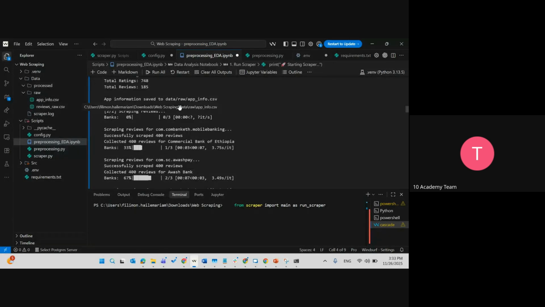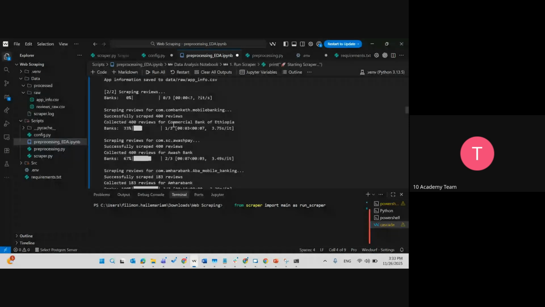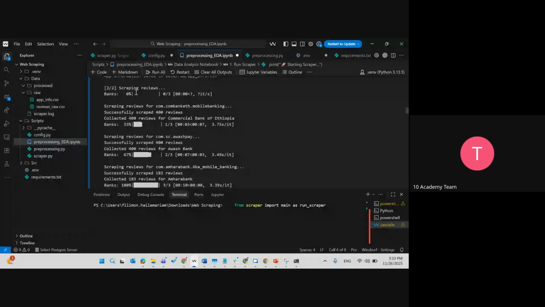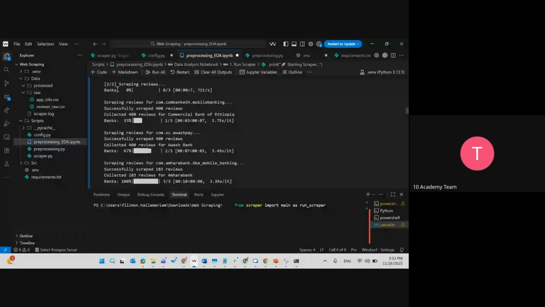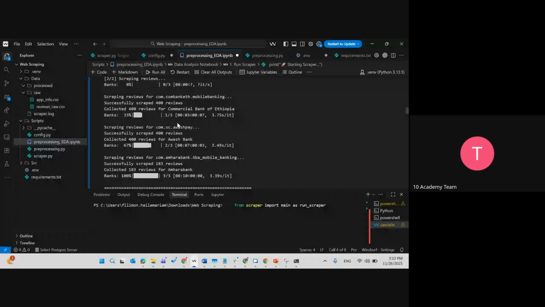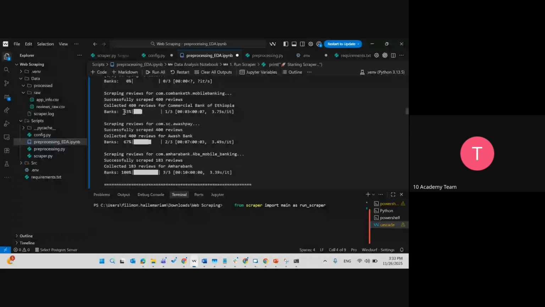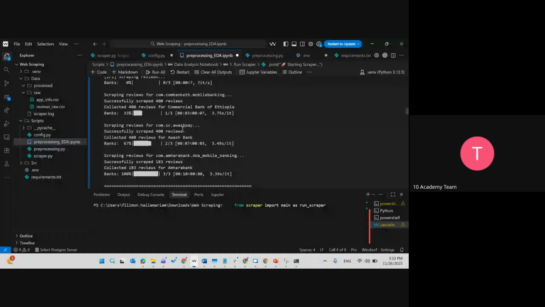So done scraping reviews. It shows us the progress of each scraping. Since we have three, when it finished the first one, it will be like 33% of the data for mobile banking, and it successfully scraped 400 reviews.